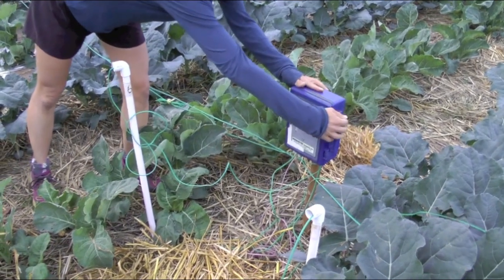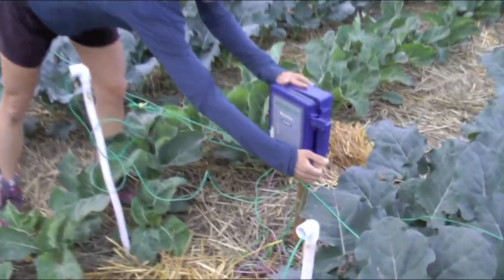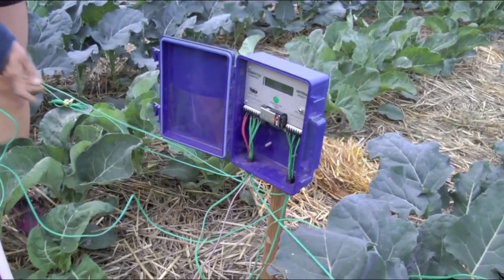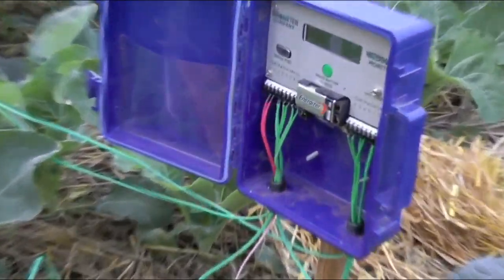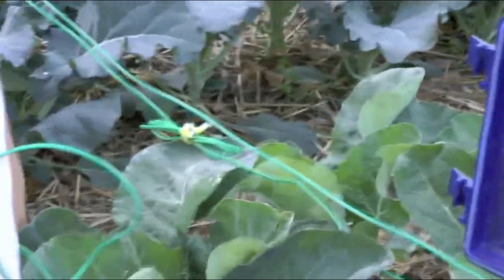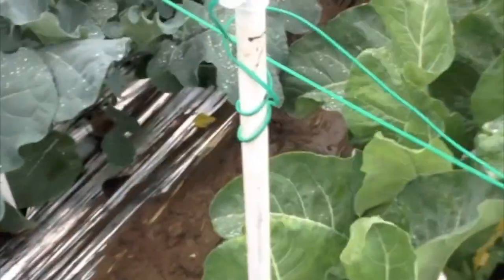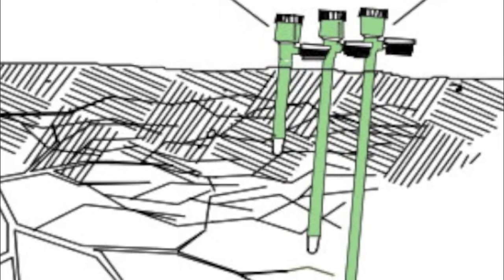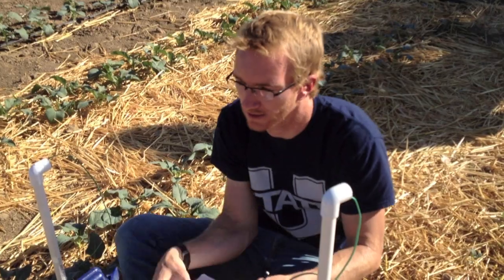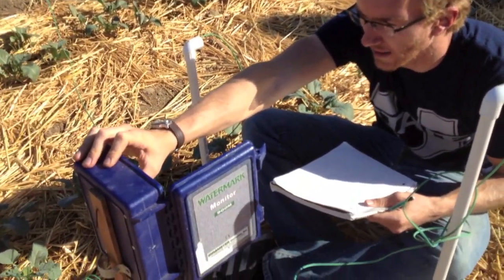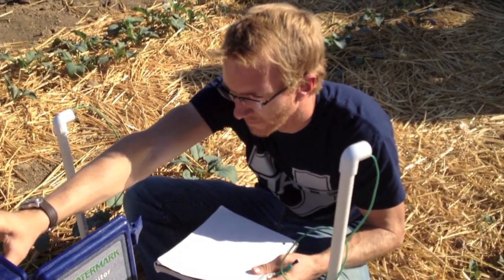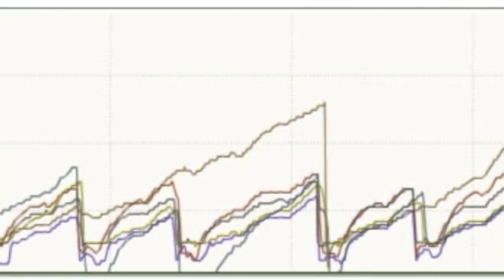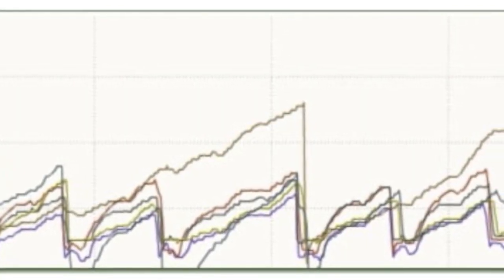This is our Watermark data logger monitor, and this basically collects and stores the data from 6 sensors that we have placed throughout the plot. In order to get a better idea as to what was happening beneath the soil, we installed 7 gypsum granular matrix tensiometers at depths of 6, 12, and 18 inches throughout our plot. By measuring the water potential in the soil, the sensors would give us some idea of soil water content. We could then use these sensors as a backup monitoring method to our water budget to ensure that we weren't stressing our plants.